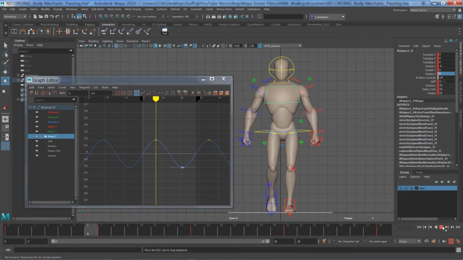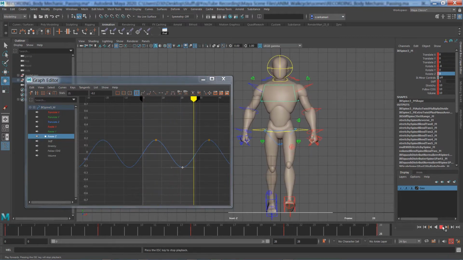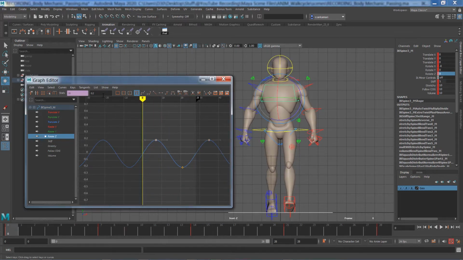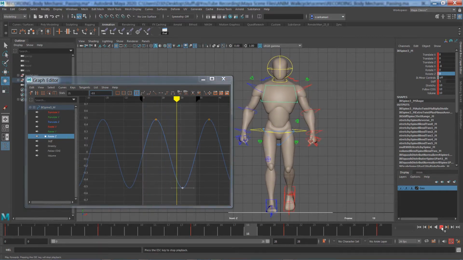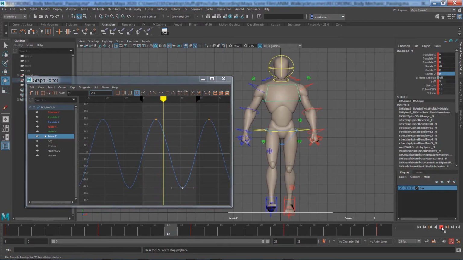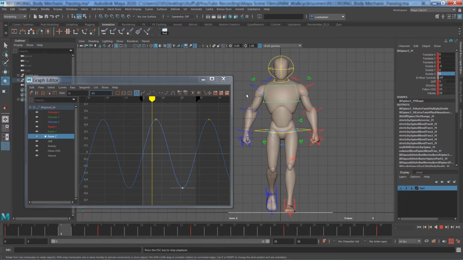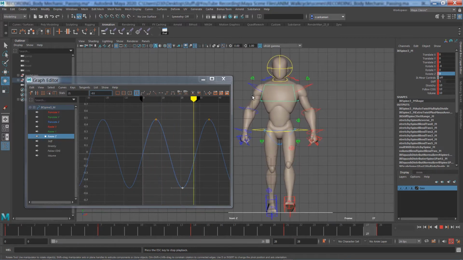Yeah, that's better. Now you can start seeing some personality in that guy. Just to show you how much this makes a difference, if I go and exaggerate that, see how different this looks? And believe me, once we drop in those arm swings, it really gives it a personality.